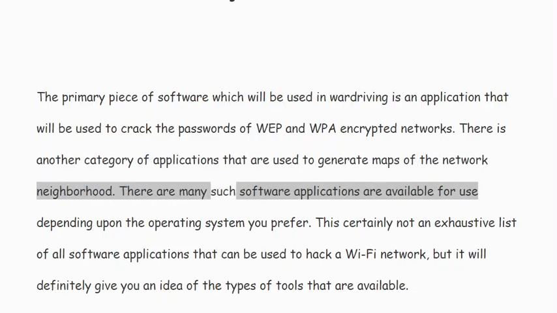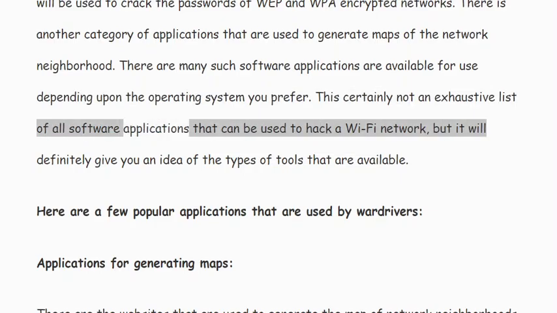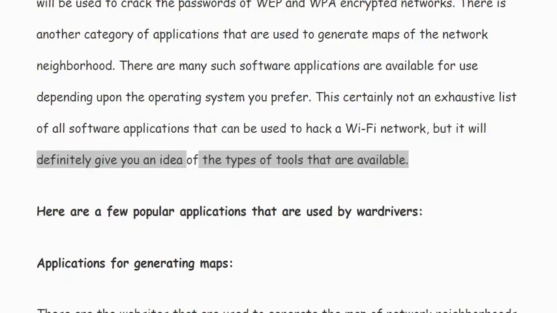There are many such software applications available for use, depending upon the operating system you prefer. This is certainly not an exhaustive list of all software applications that can be used to hack a Wi-Fi network, but it will definitely give you an idea of the types of tools that are available.